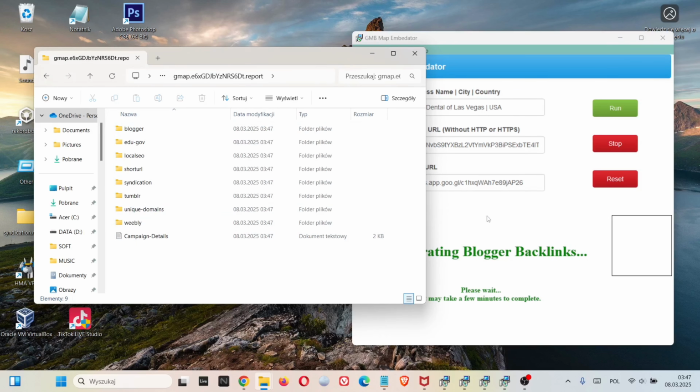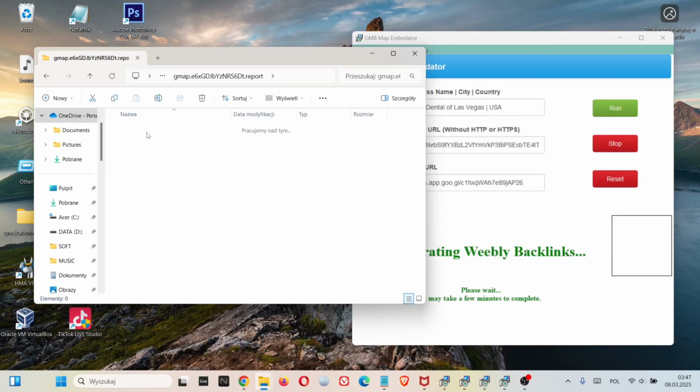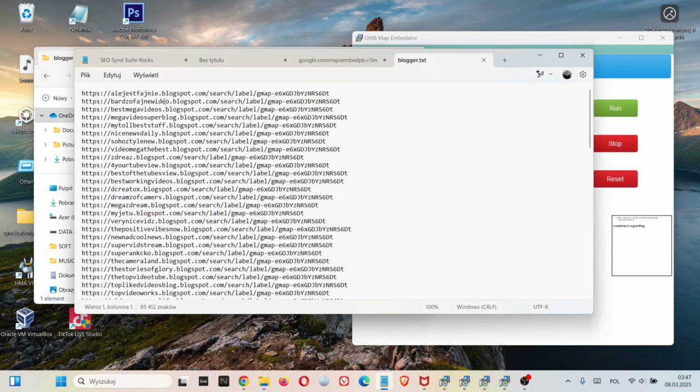it's generating Blogger backlinks. By the way, you can ignore this one because I don't advertise it even. Okay, I'm saying by the way, but the remaining ones should work fine. And I'm checking the Blogger if we have our report. Yes, we have our report, and let's check one of the backlinks, like one of the posts here.